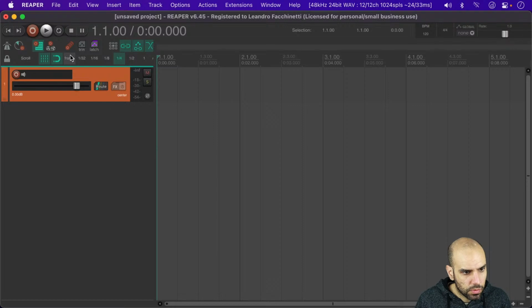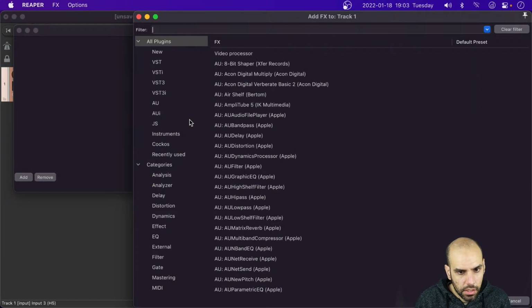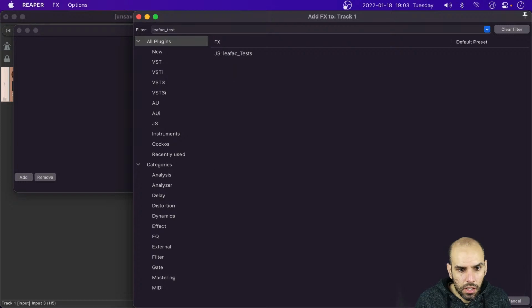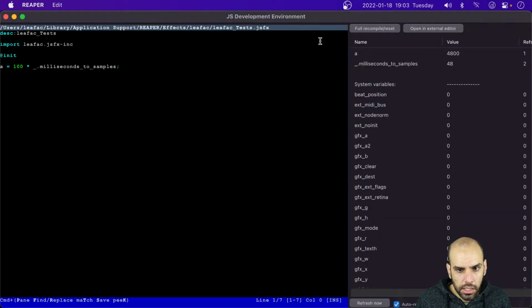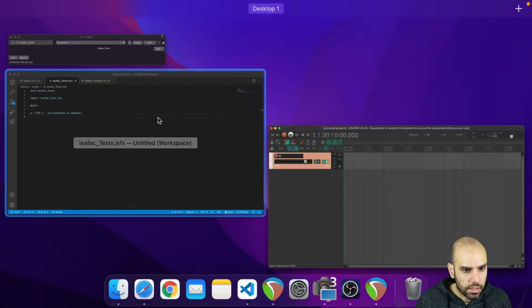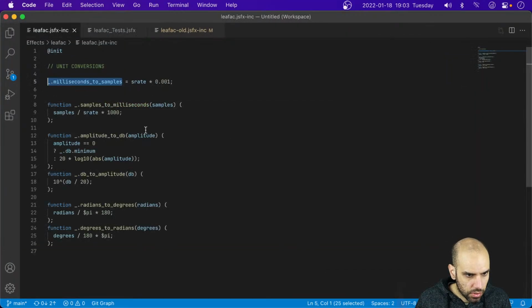I don't want to produce any audio. Let's find that and check milliseconds to samples is set, and A seems about right. If we had this as 500 milliseconds, it should be 24,000, and it is. Great stuff. So yeah, we can just have a factor like this.